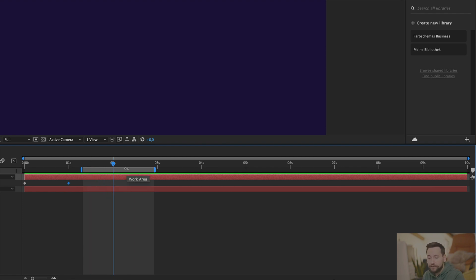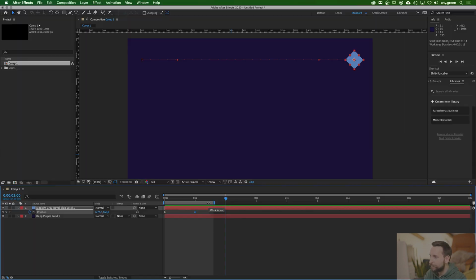That way we don't always have to play back, pause, and revert the timeline if we want to see something over and over again. Here we can drag the work area to be something like this. And when we then play it back, we can see this animation play back and then start over. This way, it's much easier to work and compare what you've done and see everything come together.